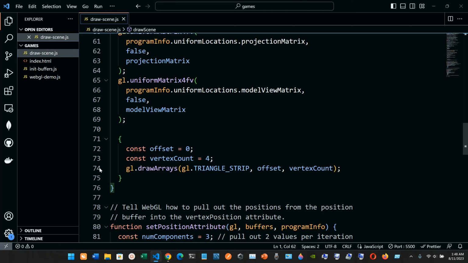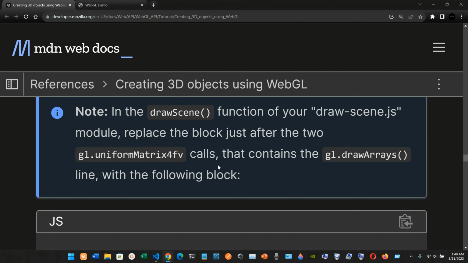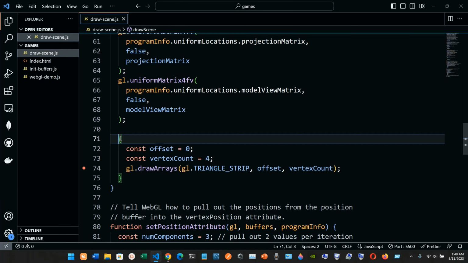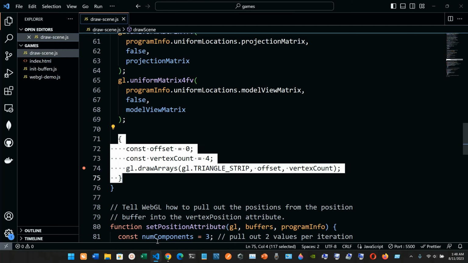So they're talking about line 74 in this case. So it's going to be gl.drawArrays. Let me read it again. Replace the block just after the two calls. So they're talking about this whole block then.